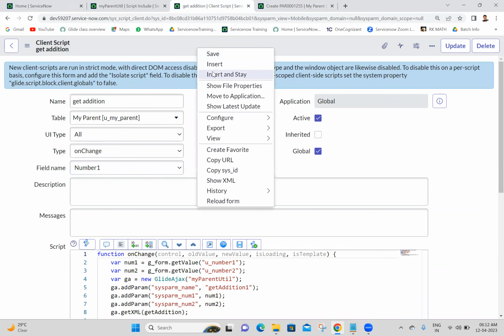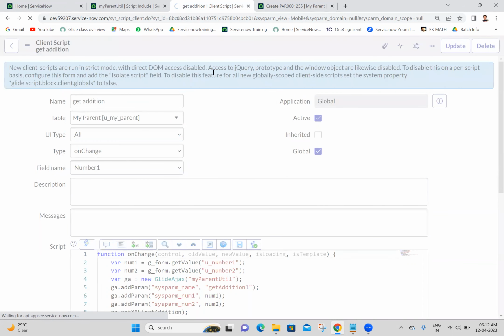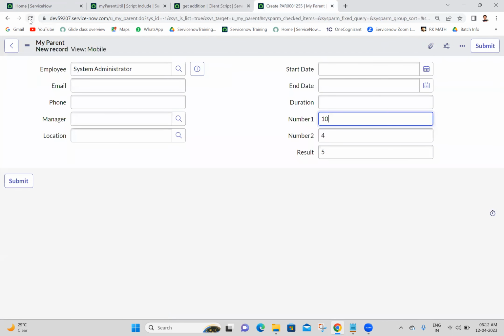Okay. Yes, I'm saying insert and stay. Now you can come and refresh. You can change either value in number 1 or number 2. Result will populate. So you can see I'm saying 1. Okay, it is populated. I'm saying 3. Yes, change. Here I'm saying 10, 13. Okay, got it. So here I'm saying 30. You can see. Got it, everyone? The value is changing frequently whenever we are changing the value, in the number 1 field and the number 2 field. Got it, everyone? Yes or no?